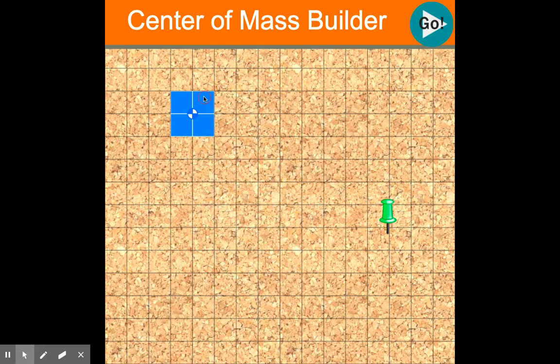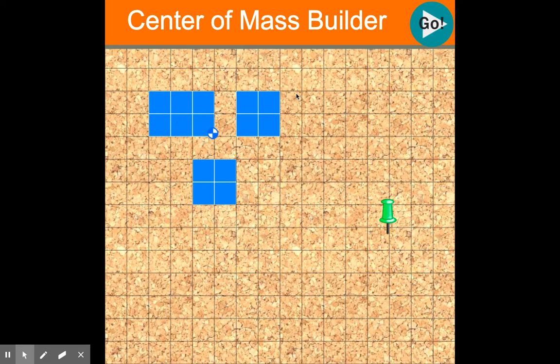Okay, so for one object, the center of mass is located in the mass-weighted center of that object. If we have 2 objects in our system, it's somewhere in between those 2 objects. If we have 3 objects in our system, it's somewhere in between those 3 objects. If we increase the mass, the average position would also alter.